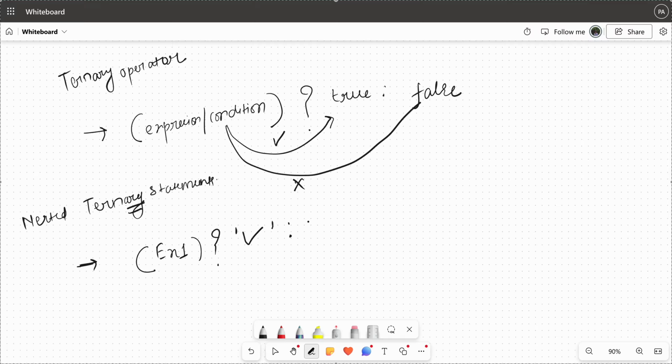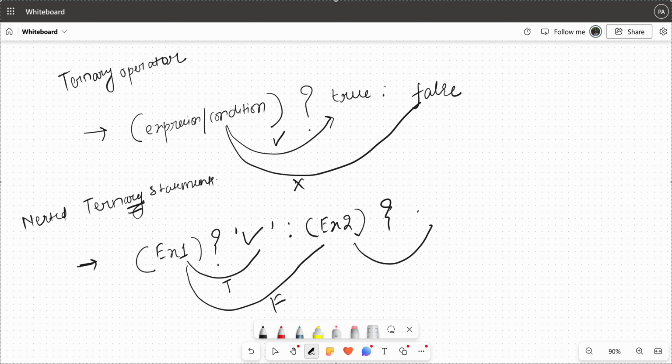If it is false, then we again want to go to expression 2. Now, if it is true, it goes here, and if it is false, it goes here. Same thing: if the expression evaluates to true, it will go to the true part, and if not, it will go to the false part.